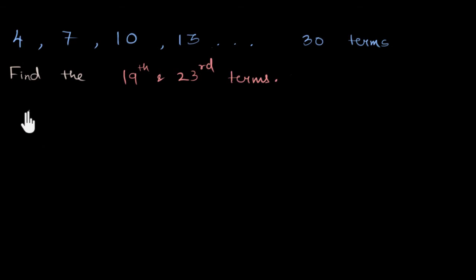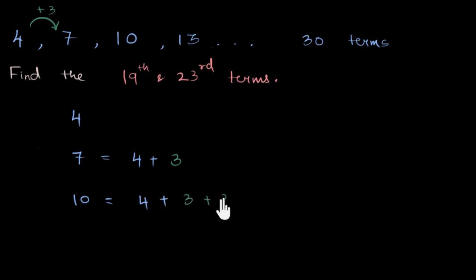So I have 4 as my first term. Let me see what 7 really is. 7 is 4 plus my jump, right? 7 is just equal to 4 plus the jump that I made, which was 3. I had to jump 3 from 4. What about 10? 10 was my 7 plus 3, or in other words 4 plus 2 jumps. 4 plus 3 plus 3.